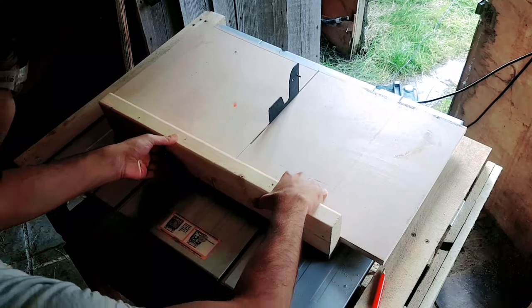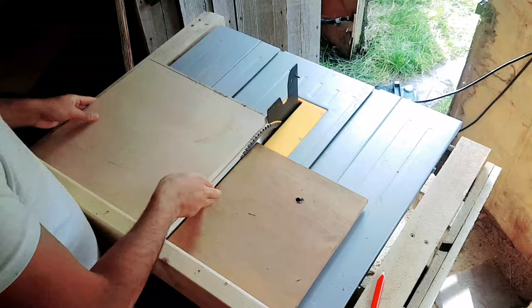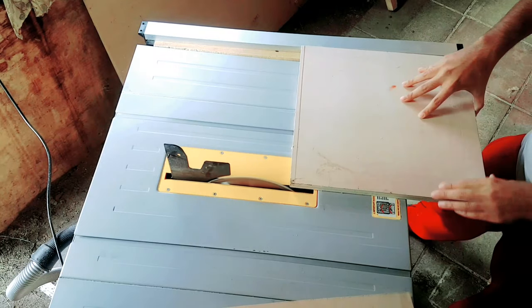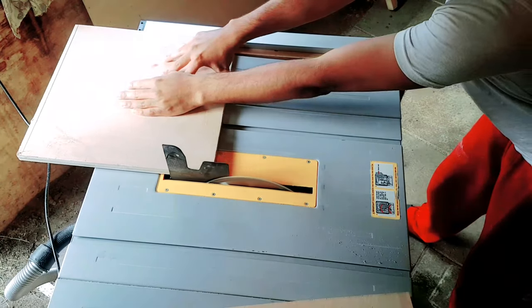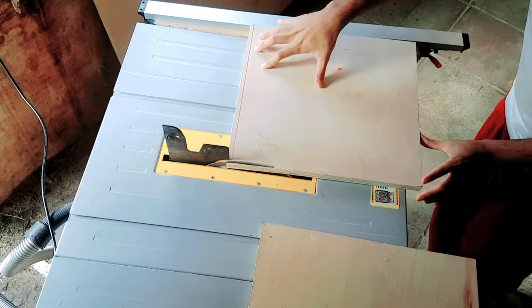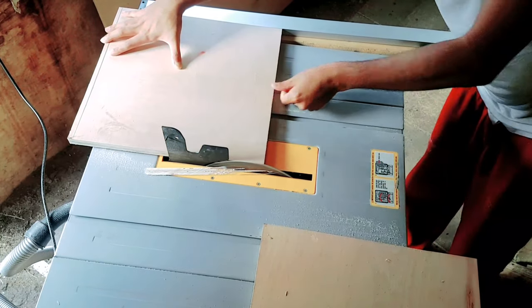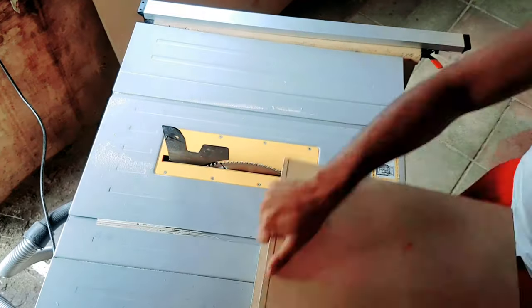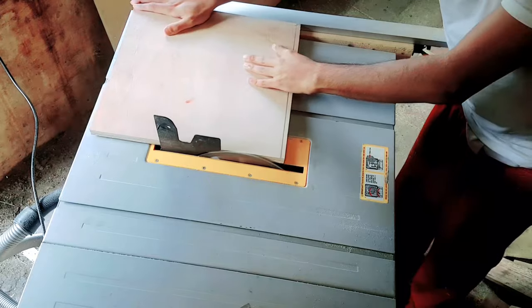Once it was a manageable size, I'm using my crosscut sled to place the panels on top of it and make the cuts. Then I go around cleaning off the edges, as you can see here. This helps when it comes to putting the panels together for a much more accurate fit.